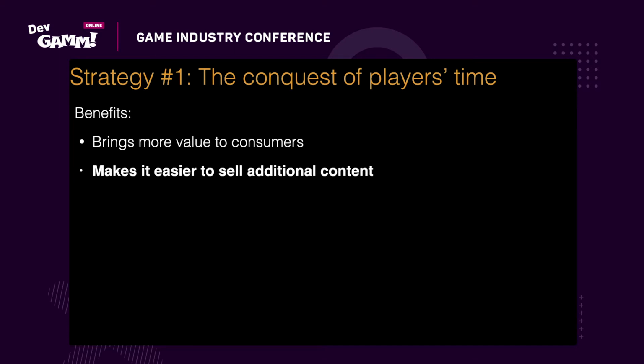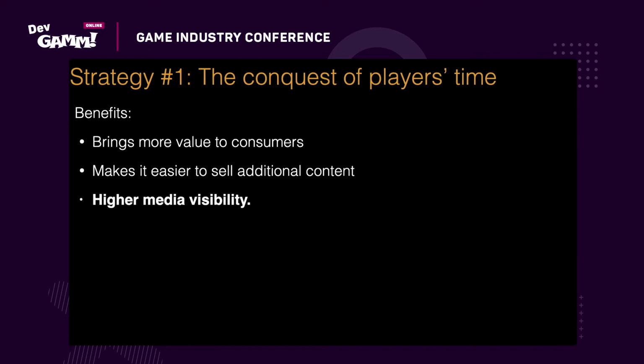Then, the longer players play a given game, the more chance there is of selling them additional content, DLC, cosmetic items, and so on. And those additional revenues have become a significant complement to the income generated by the sales of the basic game itself. So that's one of the reasons that publishers are so interested in open world games. And the third reason is that when a game is played for a long time, it remains present in the media and the minds of the players for a longer time. So that means that publishers strengthen its brand and therefore increase the value of its IP.